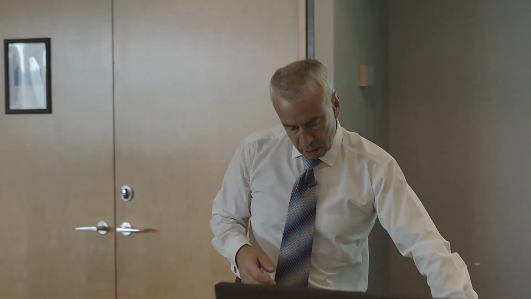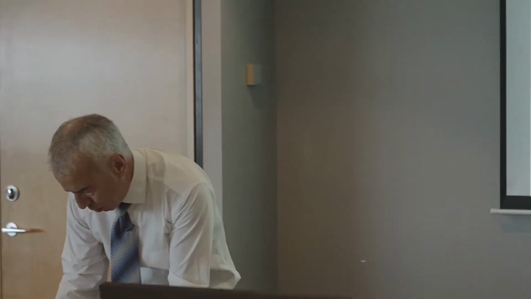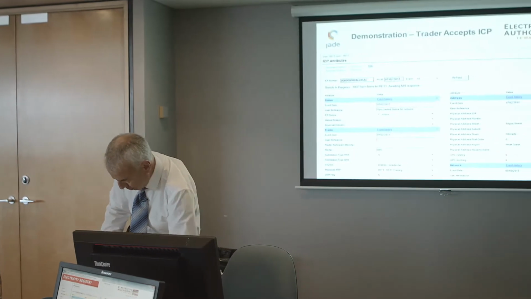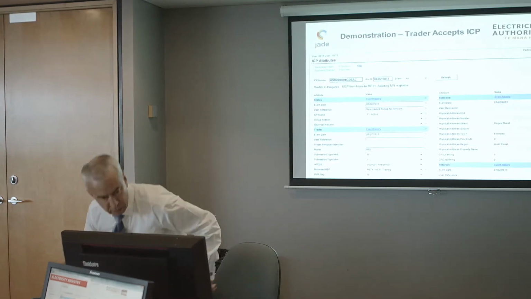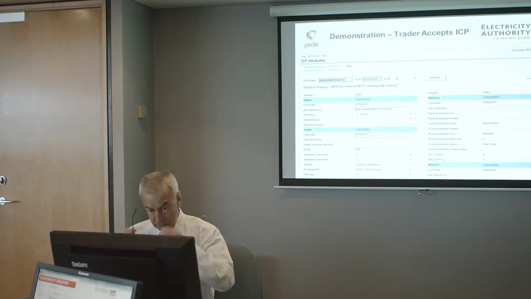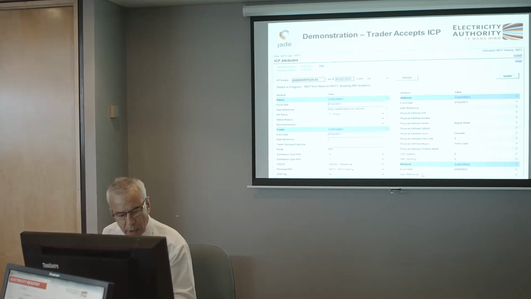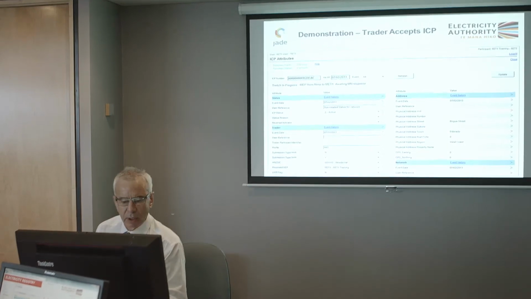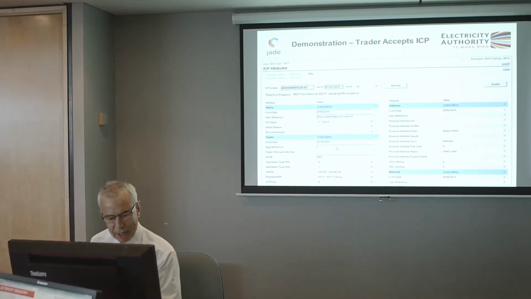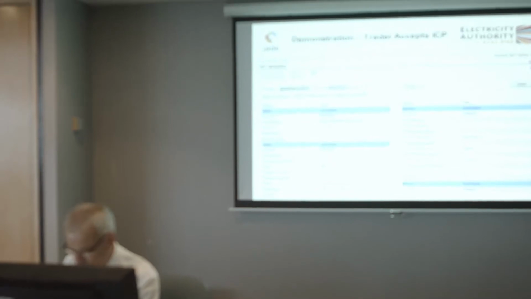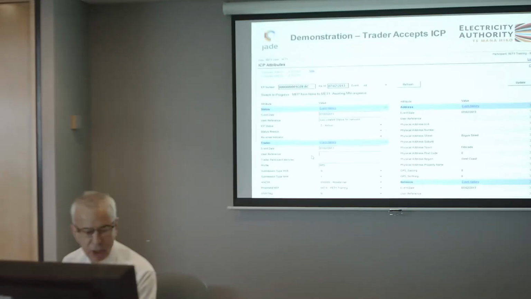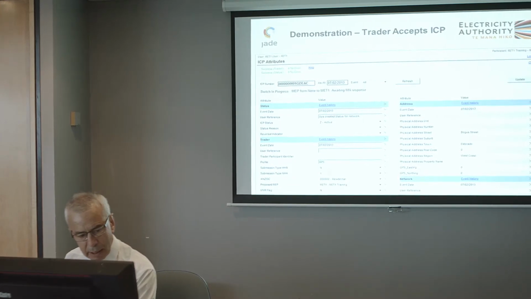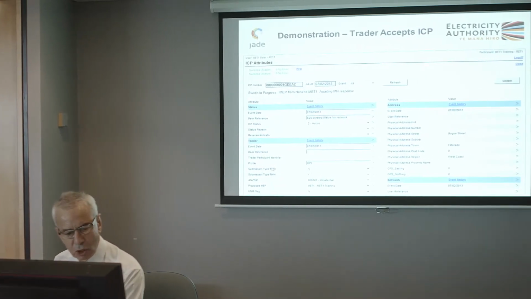And what the trader has to do, the trader will have to enter in an event date. So we'll use today's date, whatever that happens to be. And let's suppose that this is going to be a non-half-hour submission type.